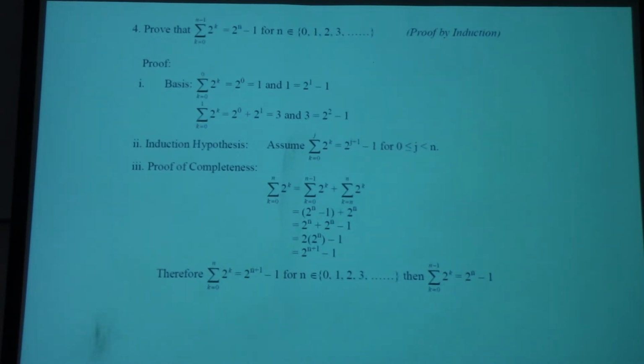So I basically split them here. I split them because here I cannot apply the assumption because the assumption says it must be less than n. You have to limit someplace because you want to show that it's true for any number. So that any number becomes n, and so you can assume only up to n minus 1, then you have to prove for n. So we split from 0 to n into from 0 to n minus 1, and then n to n. But this is split here because of the fact that it maximizes my assumption.